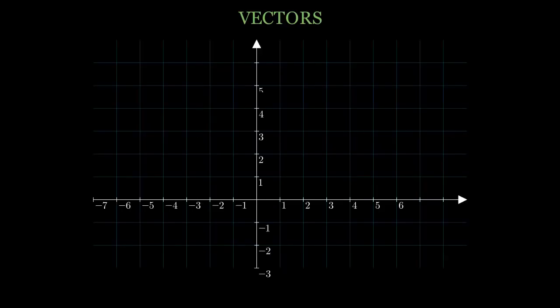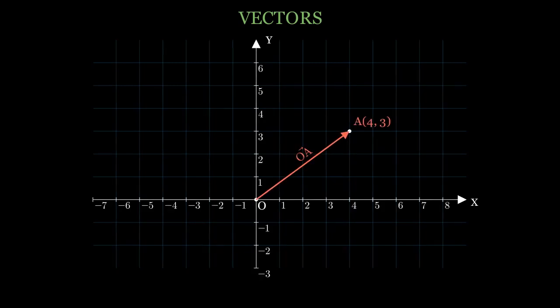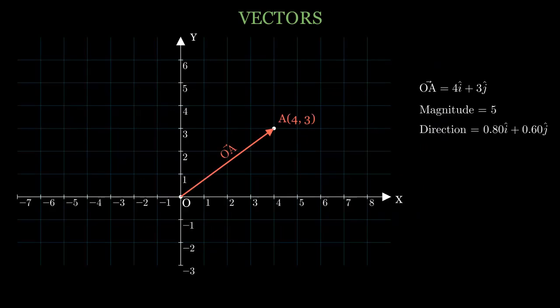Consider this xy plane and consider a point A having x coordinate 4 and y coordinate 3. The position vector of the point A is called vector OA, and it goes from the origin to the point. The magnitude of the vector OA is the length of the vector, which can be found out by Pythagoras theorem. That is, it is square root of 4 square plus 3 square, which is root of 25, which is 5. The vector is represented as 4i plus 3j, which gives the idea of the direction of this vector. In the next section, we will see what these i and j are.